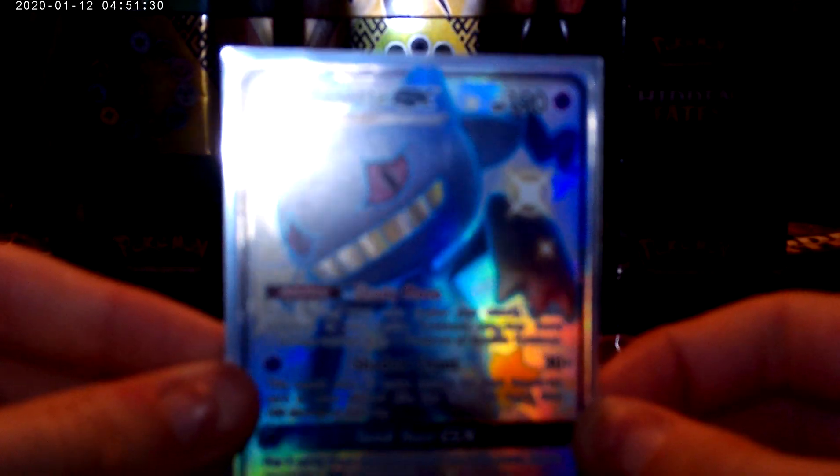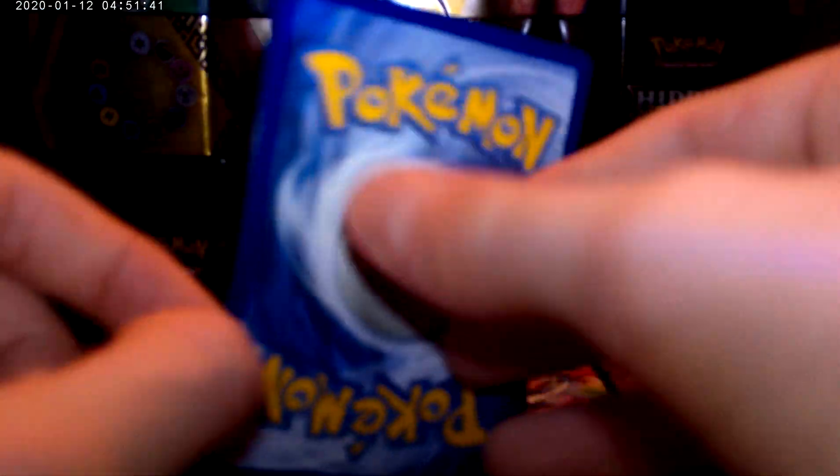Number 14 goes to Burnett GX Shiny. This was pulled in Perry's birthday opening in his Premium Hidden Fates Collection Box featuring Gold Solgaleo and Lunala and Shiny Rayquaza — be on the lookout and see if they come up in these top 15 best cards. Burnett GX Shiny, in good condition as well. Really shiny cards. Quite a playable card in the online TCG.